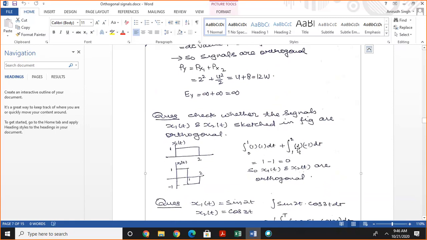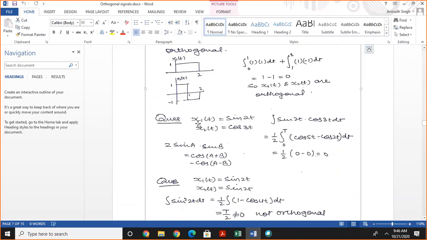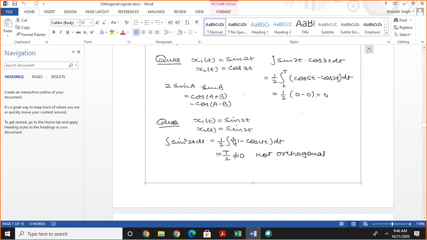Similarly, in this case, y(t) is equal to 2 plus 4 sine(3 omega t plus 45). Then calculate the average power and total energy of the signal. Both signals have the same frequency and same phase, and one is a cosine function and the other a sine function. So these are orthogonal, and we can easily calculate the power of this signal, which is 2 squared by 2, 3 squared by 2, and we get 6.54 watt. Since this is a periodic function, its energy is infinite.